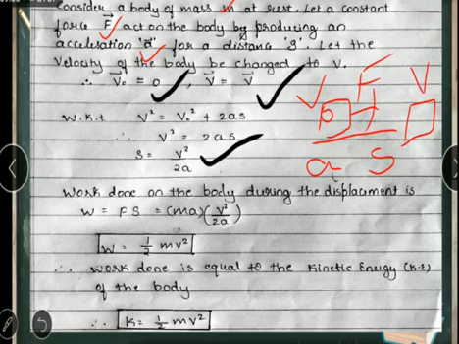v naught ಅಂದ್ರೆ ಏನು? Initial velocity. v ಅಂದ್ರೆ ಏನು? Final velocity. ಓಕೆನಾ? We know the kinematic equation, which is that v square is equal to v naught square plus 2as. Substitute the value. v naught ಅಂದ್ರೆ ಏನು? 0 ಅಂತ substitute ಮಾಡಿ. ಆಯ್ತಾ? Next, rearrange in terms of displacement. s ಅಂದ್ರೆ ಏನು ಸಿಕ್ತು ನಮಗೆ? v square upon 2a. s is equal to v square upon 2a.